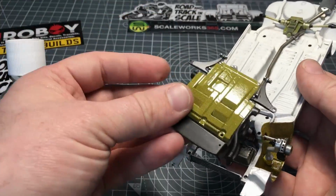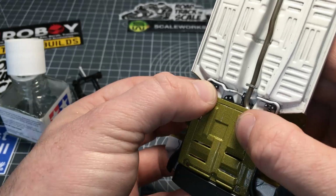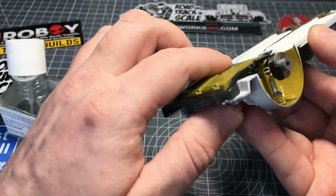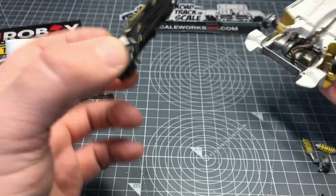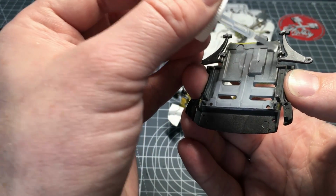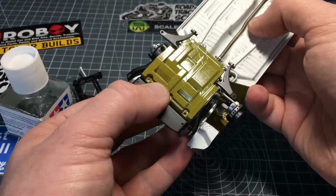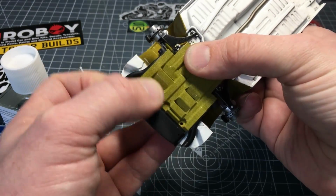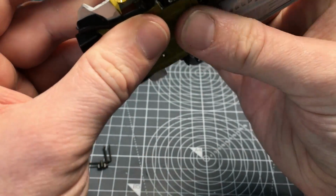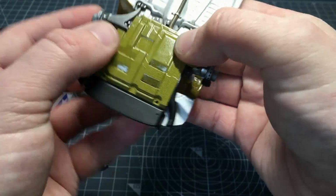So then the next bit on there is to glue this piece on. So I'm just going to check how it fits on there first. So there you can see the steering working now. So that sits nicely on there. So I'll just put some glue on these pieces. Obviously I don't want to put any where the steering section is because I don't want to stop that from working. So I'll leave that with no glue on it. Check that's working properly again. That's all where it needs to be.